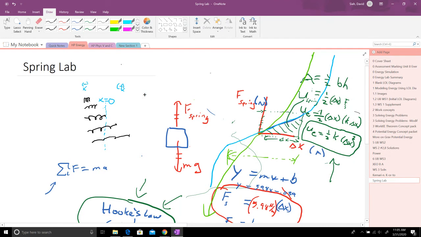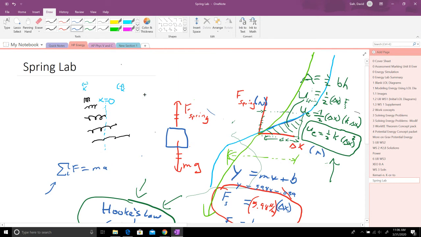In my mind, I was thinking about an equation where maybe the force of the spring is not linear, maybe it's proportional to X squared or X cubed. There are some materials where that force changes much more rapidly with stretch, not in a linear way. So Hooke's law is not a general law of nature. It's more like a useful guideline in that it does work for a lot of cases, but not all the time.